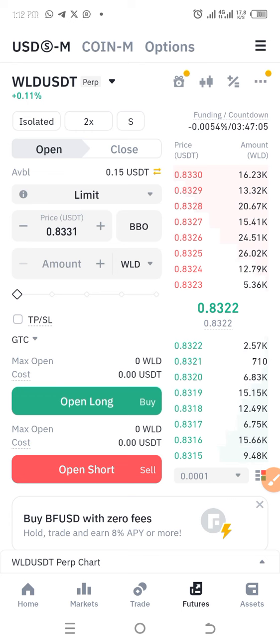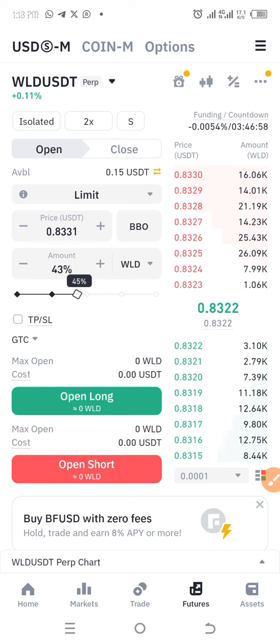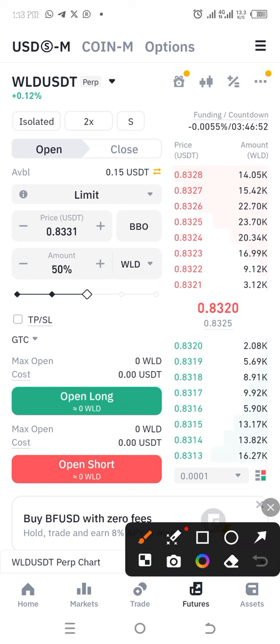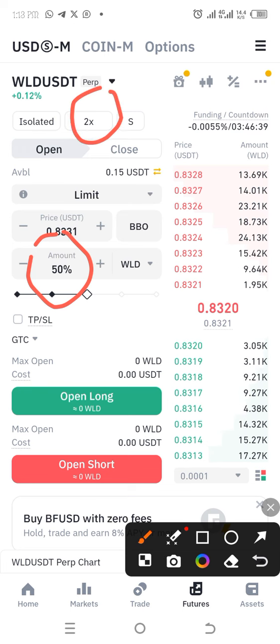Now, let's assume I have $20 here and I found an opportunity. I'll just shift this to 50% of that $20. If I put it on 50%, it's going to reserve only $10 for this trade. And remember, I am using the same leverage and margin.